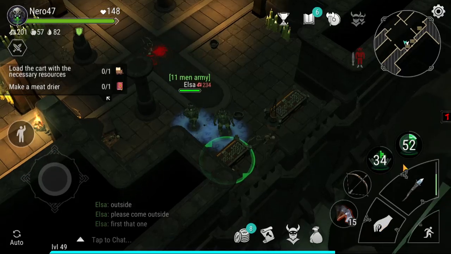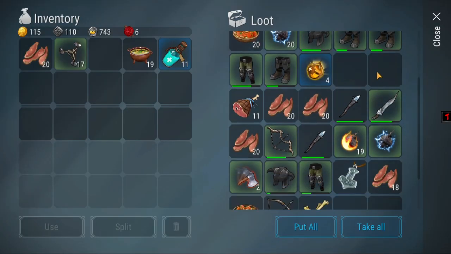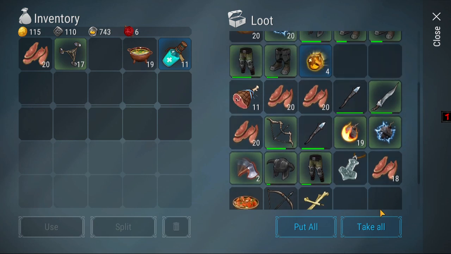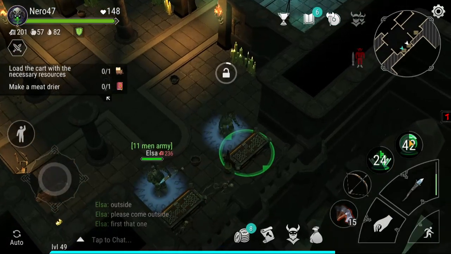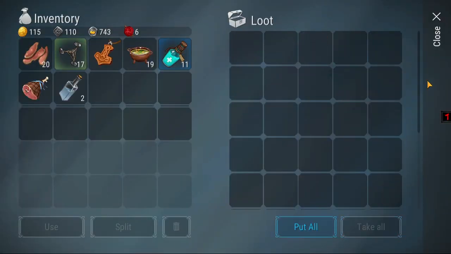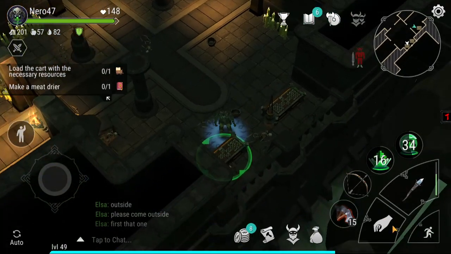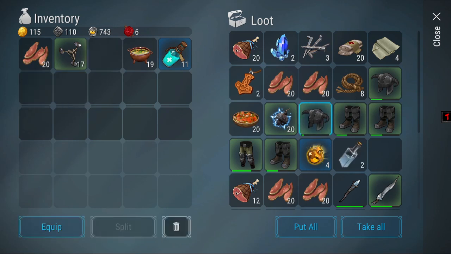Okay. So I need a new set of armor, but let's wait for that for now. Let's see. Okay, this one. Okay, I will swap my armor now. I barely have any HP left in those armors.